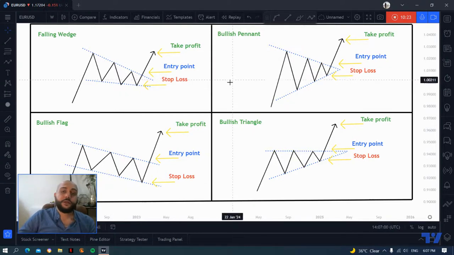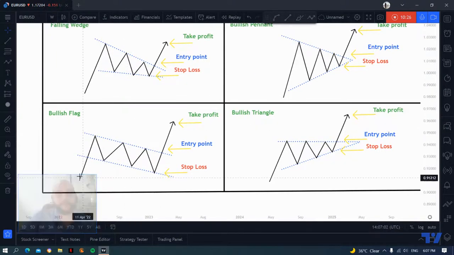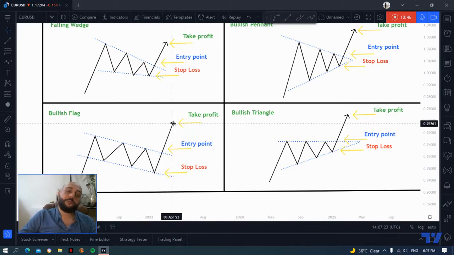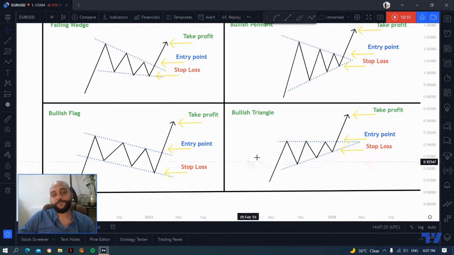Sorry. So the bullish flag is the same. This is the pole, if you notice the first line, and this is the flag. It looks like a square, like a flag. The trend is going up and down inside the flag. As soon as it broke the upper end of that flag, we're going to have our entry point. Our stop loss is going to be at the bottom of this pattern, and you're going to take profit on the top, depending on your risk to win ratio.